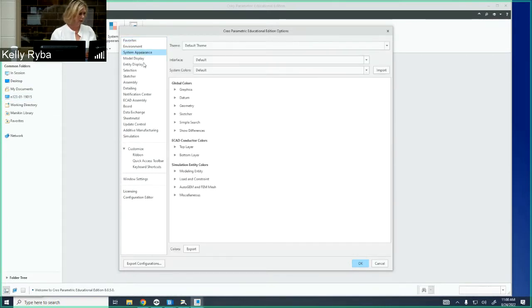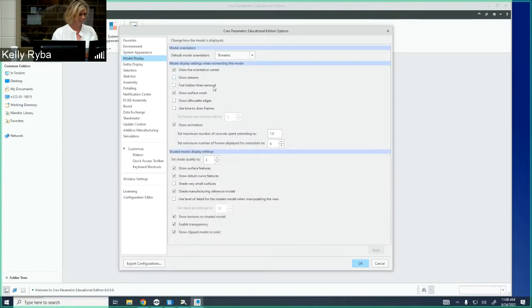We didn't change that. But if we go to Model Display, it didn't hold. This was supposed to be isometric. Did I not apply it? If you're looking at yours, did it hold? And this is 6. Apply. Just want to make sure.